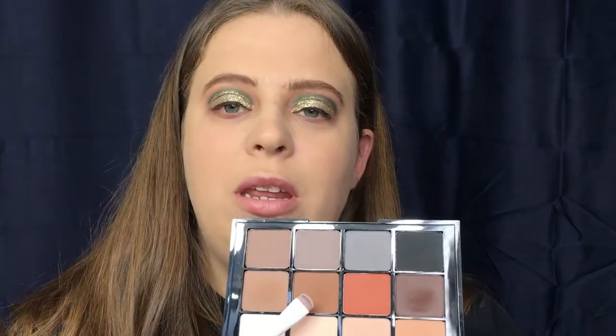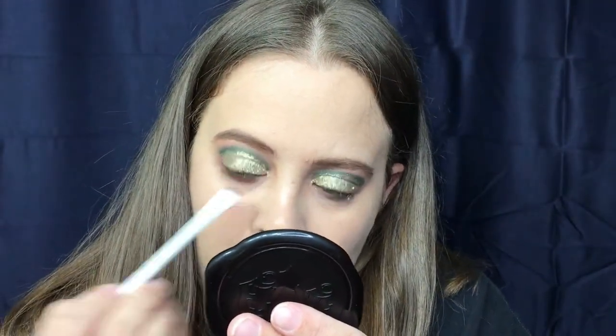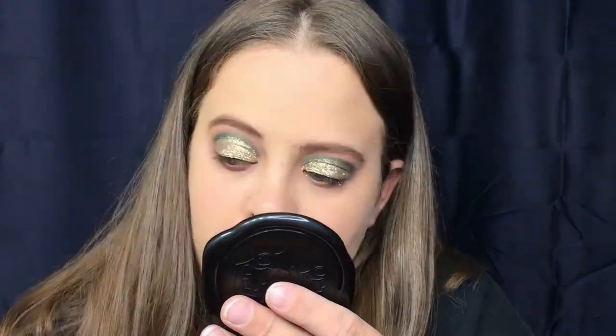We're going to go back into the Viseart palette, and I am just going to take this shade right here, which is just a medium brown, and we're going to put that on our lower lash line. Going back into our chocolate gold palette, we are going to take that green and we are going to line it along our lower lash line.